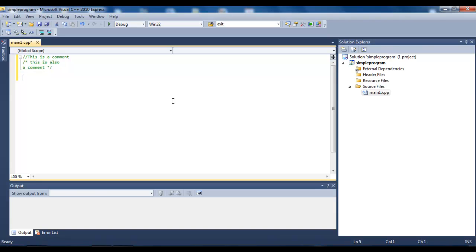Okay? So what I should do is put in some meaningful comments. So I'm going to put in the name of my program and what it does. So this is main.cpp, and it's going to be a simple program to request the user's name and student number. And I'm going to put my name.